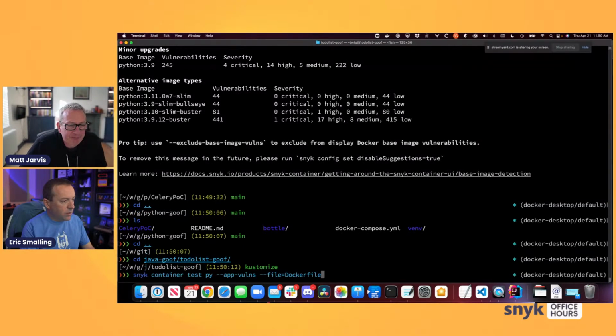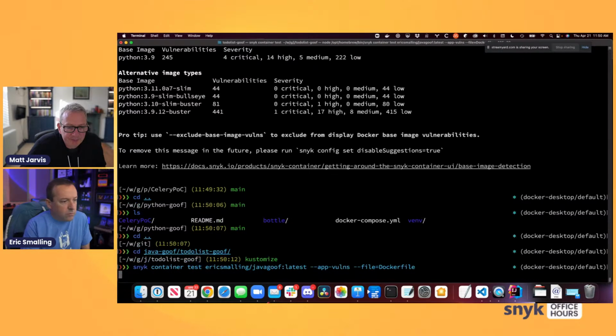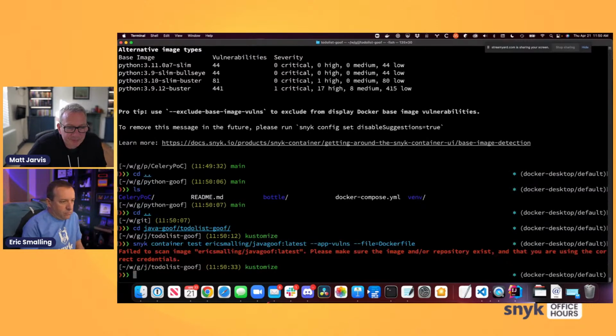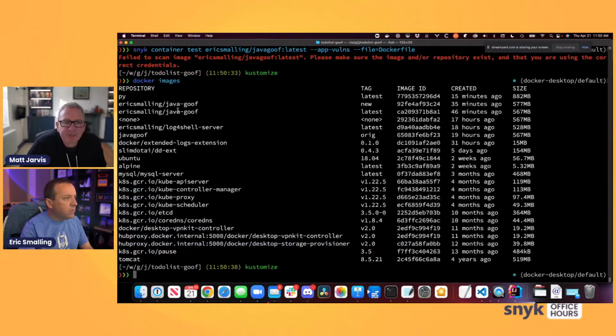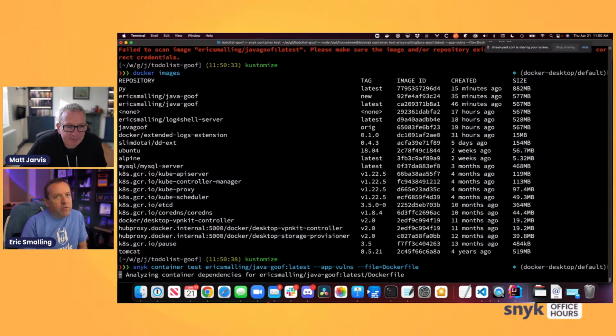Let's do snyk container test --app-vulns, but we're going to do it on the Java one. You remember this was the one I did earlier that's based on the old version of Tomcat. Tomcat is interesting because it's a base image, but it's a base image that includes middleware.